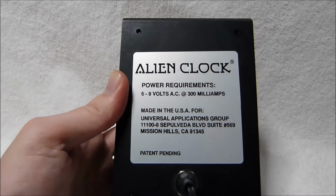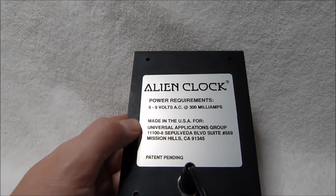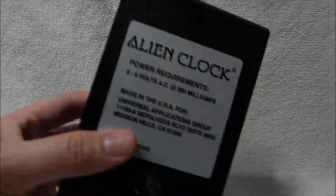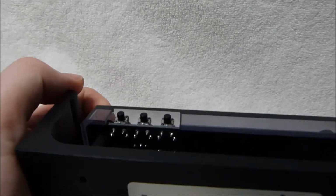Here's the label on the back. You can see it was made in the USA, which definitely isn't all that common these days for consumer electronics. But this is a small production item, as best I can tell. You can see there's no protection on the back of the circuit board. You could touch that if you wanted to.